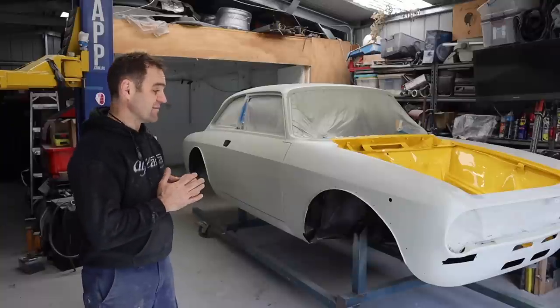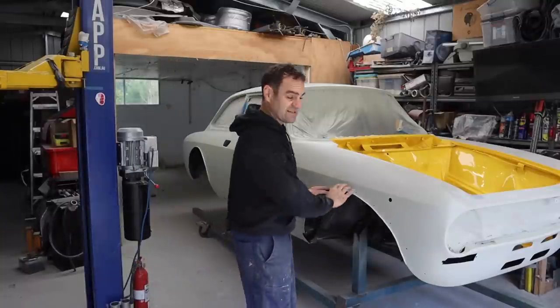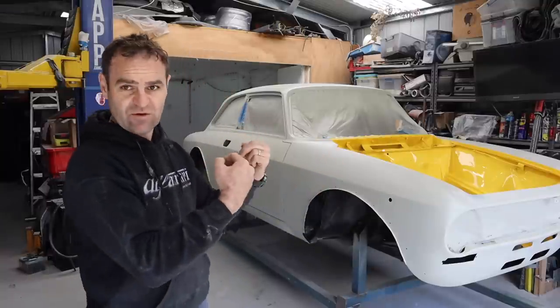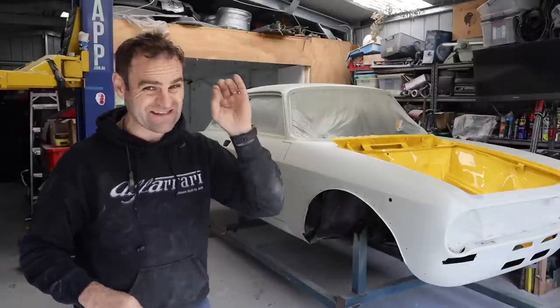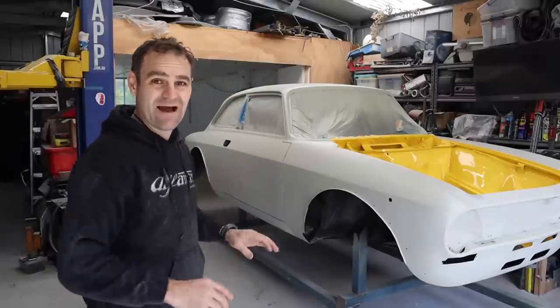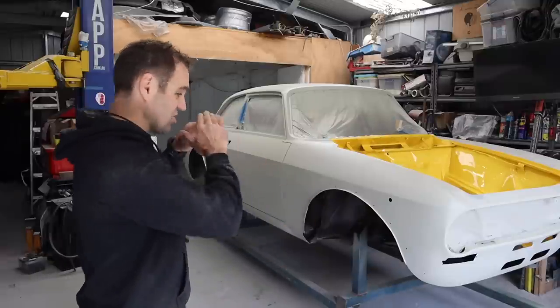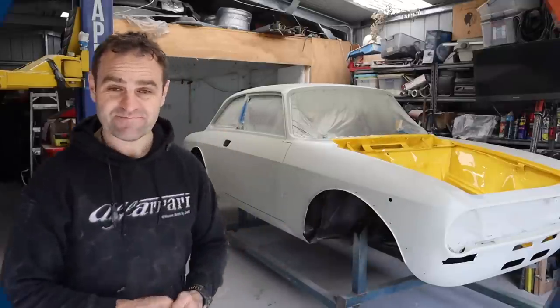And something I haven't touched for quite a while is the wheel arch flares. Basically, I molded the flares on and I made hidden fasteners on them. But I did that all before I did the final bodywork. And I want these things to fit perfectly. So I need to go back, fit them all up again now, and make sure they're a perfect fit over the entire car. So let's pull out the flares and I'll show you where we are.